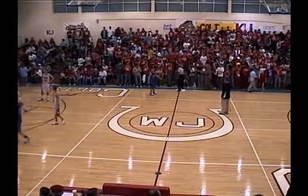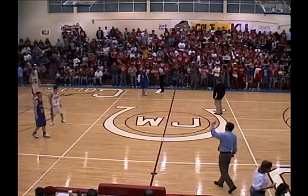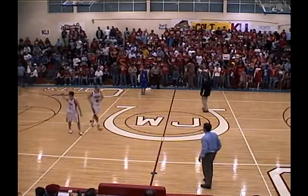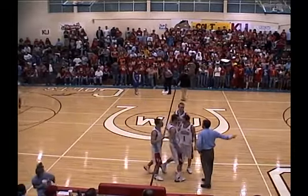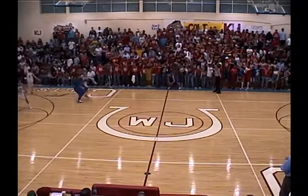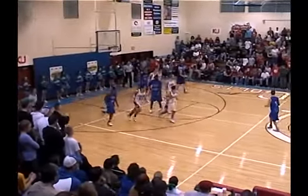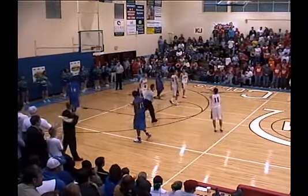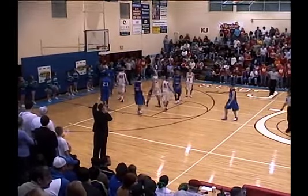It looks like we got some perspiration on the floor before we start this. The official mopping up over on the far sideline before he gives the ball to Ron Hager. Ron Hager will throw the ball in. Throws it into Justin Sanders. Sanders immediately drives to the basket. Has it knocked away, but we're going to get a foul called on Zach Fain. That'll be Zach's second.